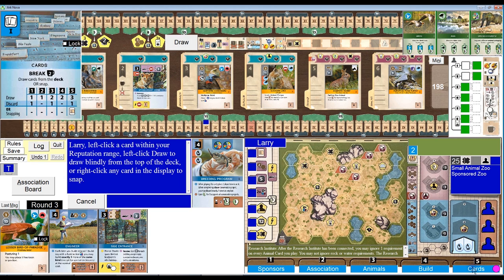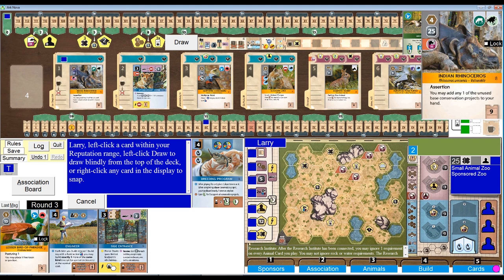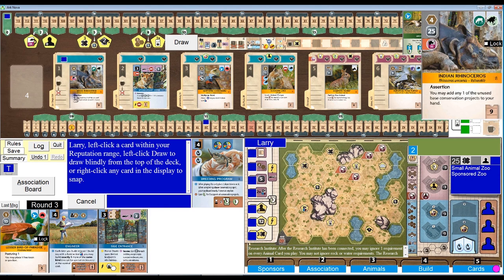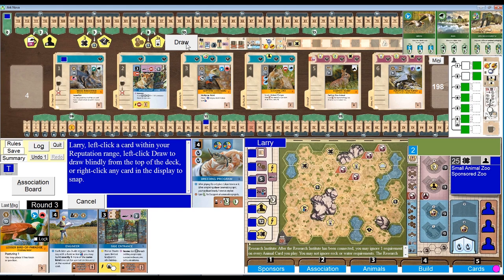I am not so interested in the Indian rhinoceros. It's a size 4 animal. It's pretty expensive. It also requires that my animal action be flipped over to its more advanced side. You can get these action cards flipped over. We'll talk about that later on. So I'm not interested in the rhinoceros, so I think I'm just going to draw 3 cards from the top of the deck.